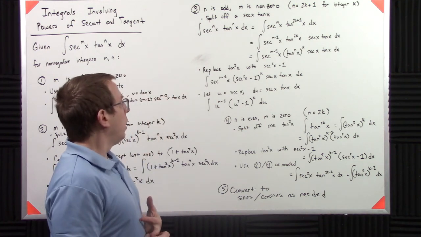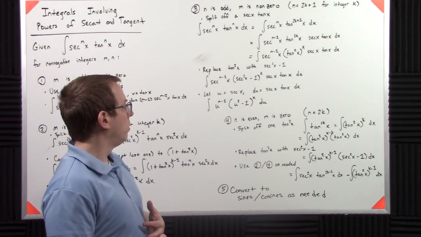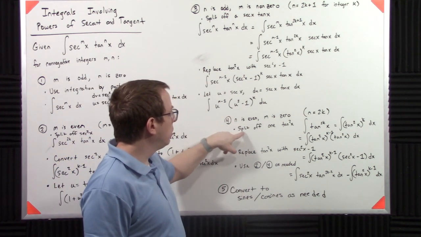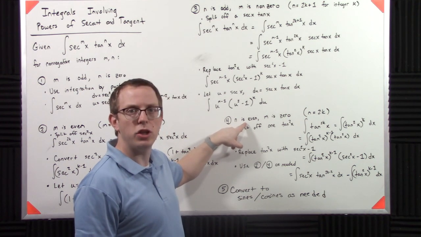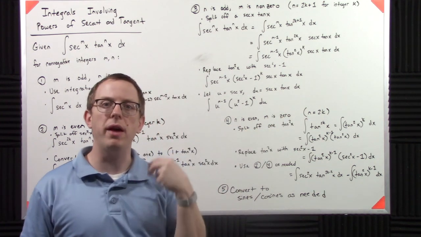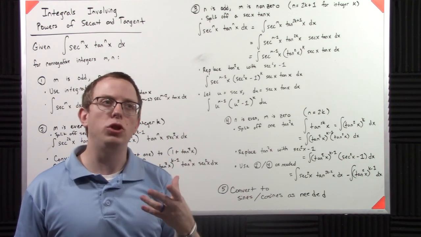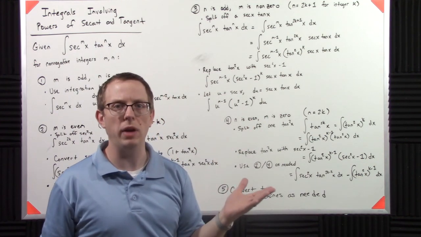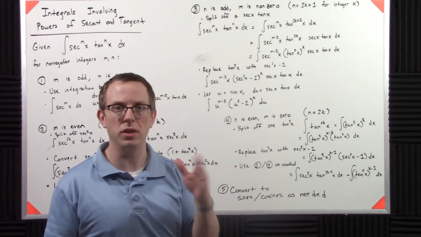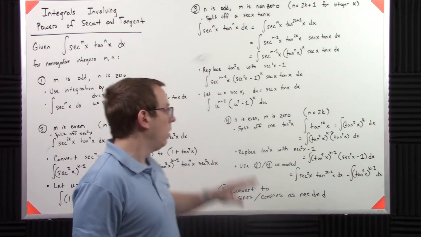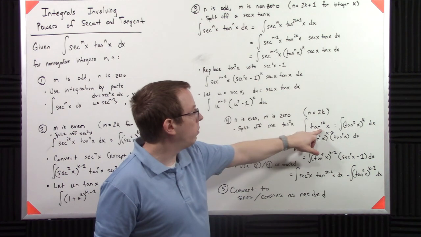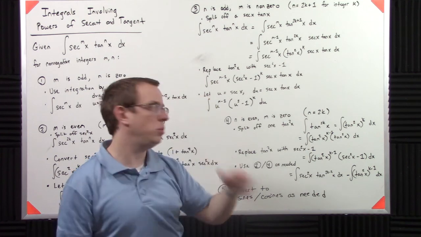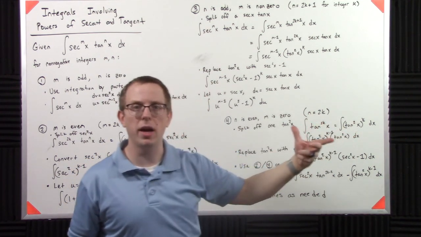What we're going to do here, since we know that the tangent power is even, we can represent it as 2k. So we have at least a 2. We might have 4. If it's 0, then that doesn't matter, because then m is 0 and n is 0, and your antiderivative is just x, because it's 1. Anyway, it doesn't matter. So instead of tangent x to the 2k, I'm going to rewrite that as tangent squared x to the k.